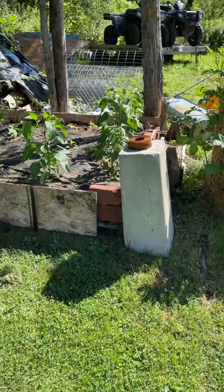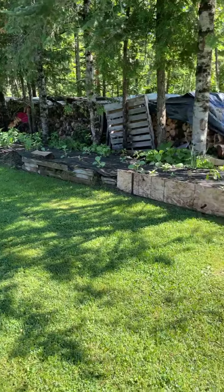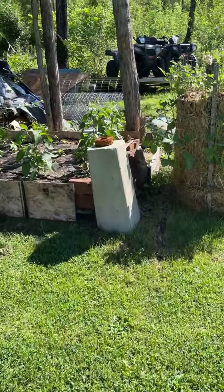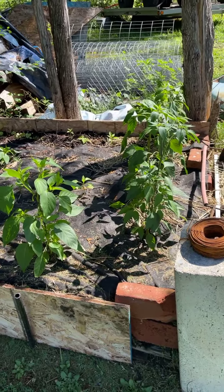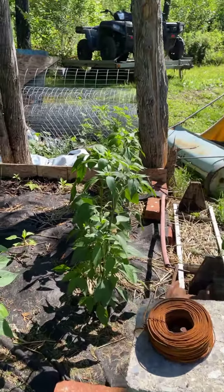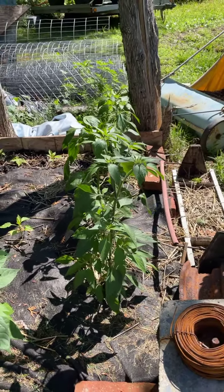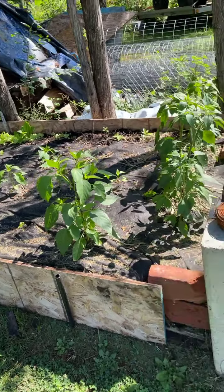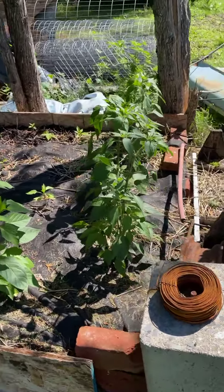All right. So this is the shade garden. I'll step back and give you an overview. It's our firewood in the back, and our wheelers. So this, I threw some peppers in here because they weren't doing good in the other bed. What I tend to do is if something's not doing well, I'll try it in a different area of the garden, hoping that it will grow good. And these are growing so well, which boggles my mind because they tell you that peppers like sun all the time. And this is the sunny end of the shade bed, but it doesn't get as much sun as over next to the road garden. So it boggles my mind, but maybe it's a learning curve.